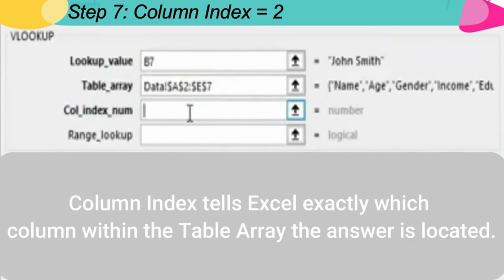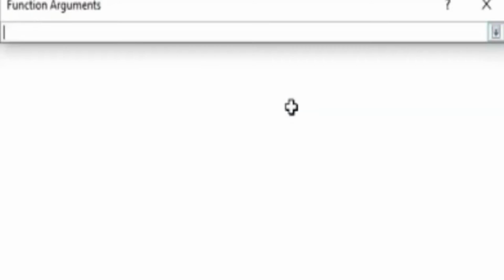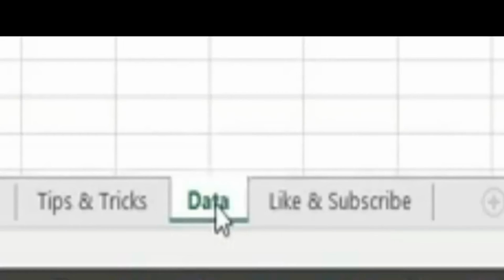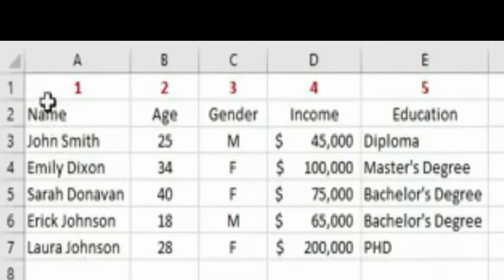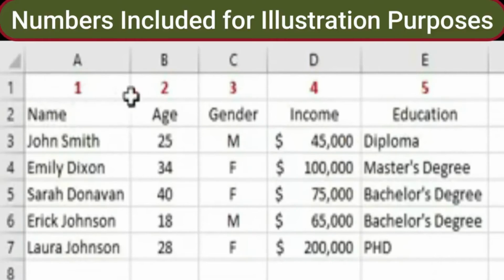The next thing we need to do is tell Excel which column on the data tab within our cell range or table range the information we are looking for is located. We got to push the up arrow again. We've got to go back to our data tab. At the top here, some numbers highlighted in red.